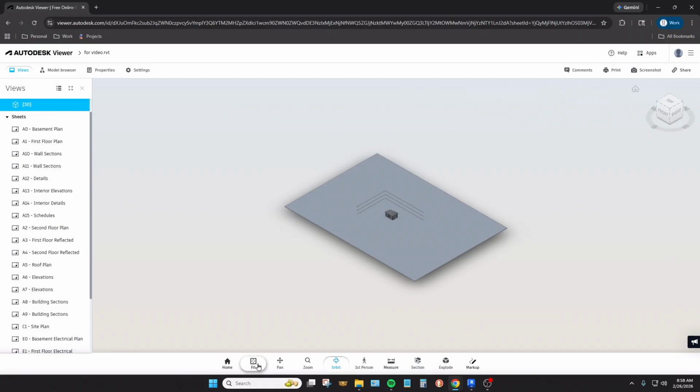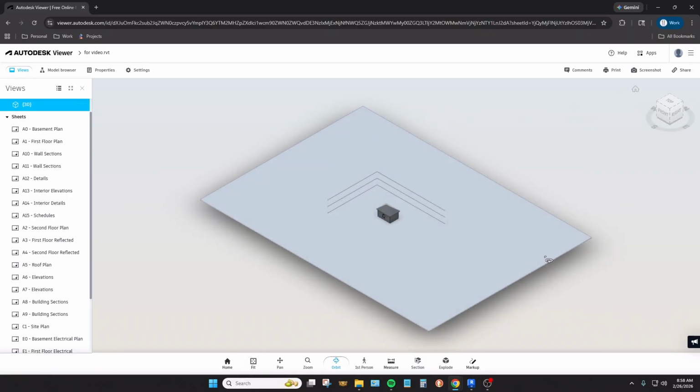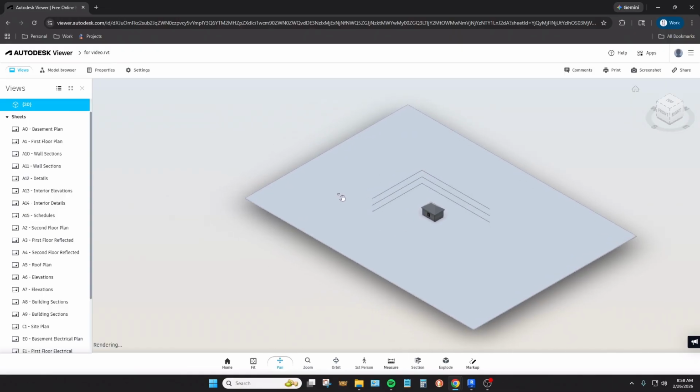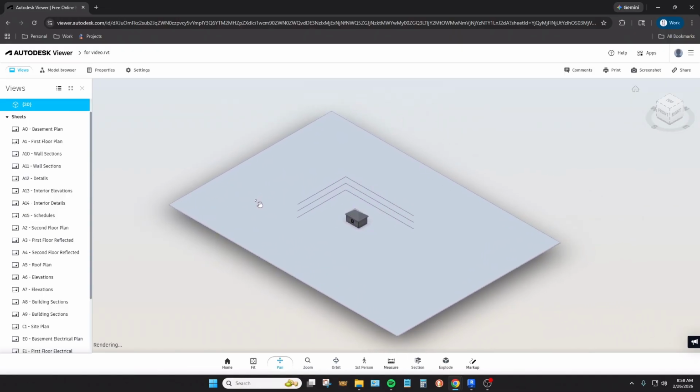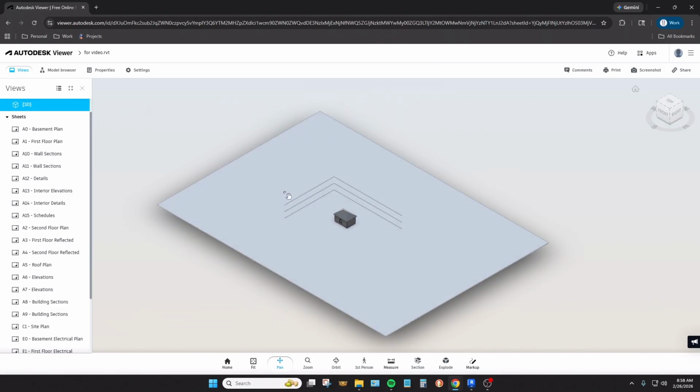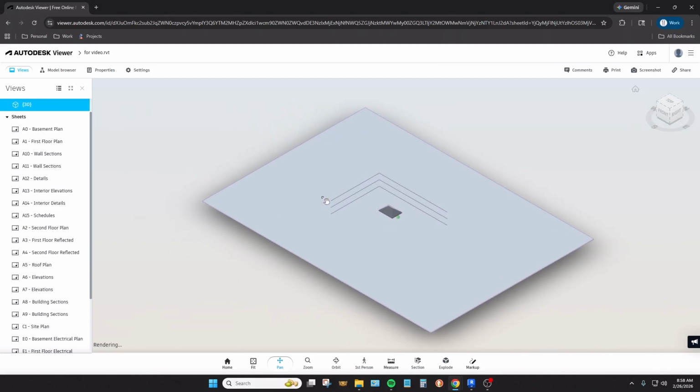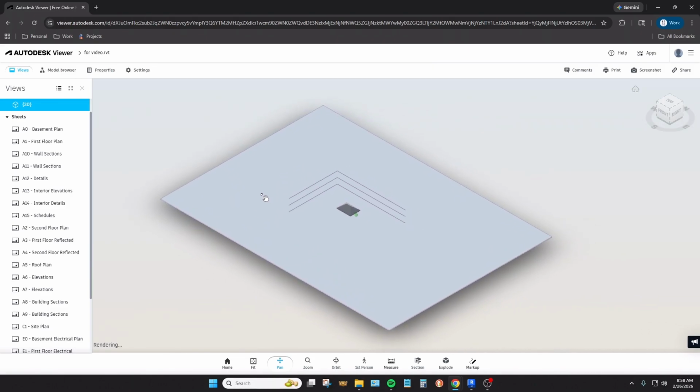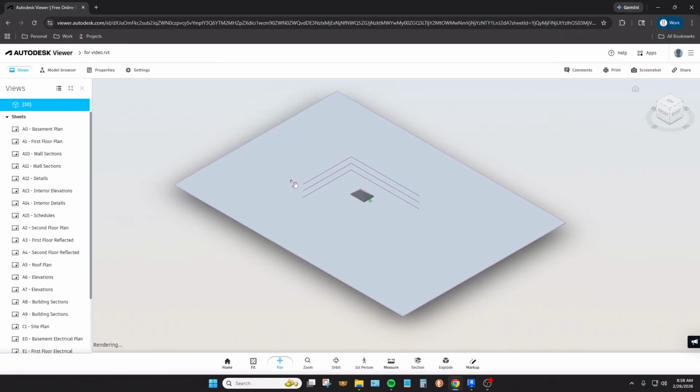Next, on the center menu, we have the fit command, which will help zoom in the project. Next item is pan, which allows you to click and hold to drag the project in any direction. Both the left hand and right hand clicks operate the same way.